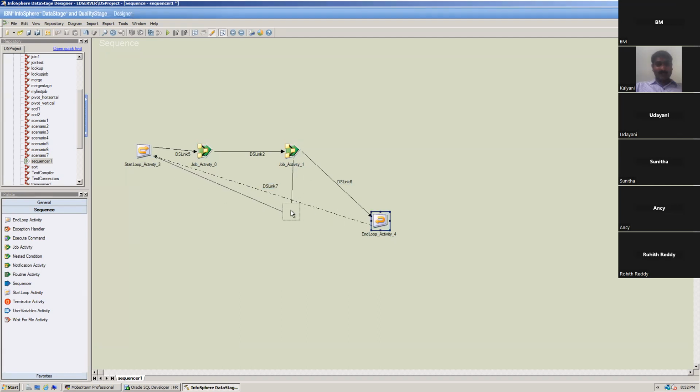Actually, there are a few more things we need to add, like a user variable activity. In those stages we are going to understand how many files there are in total. If there are 5 files, then the job has to run 5 iterations. This is just an example. If we want to design the job, it will take some time, that's why I'm not doing that. Overall, if you do it like this, that will work.